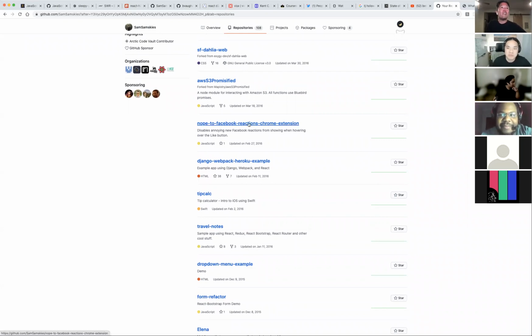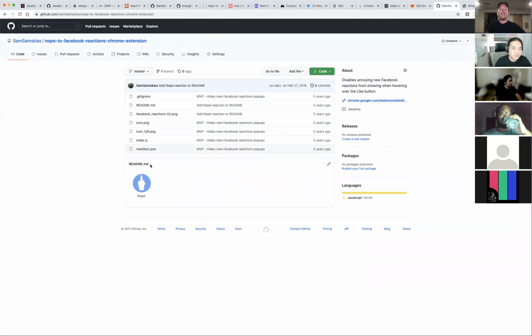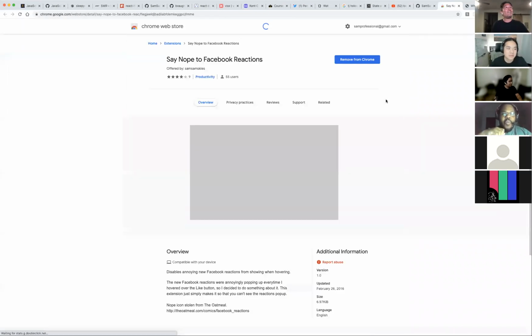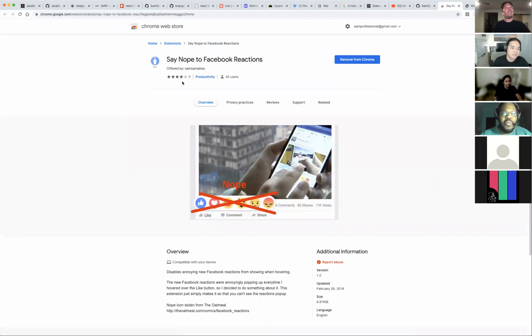So look, I made these stupid kinds of things. When Facebook came out with the reactions, I used to use Facebook a lot, and I hated that when I scrolled the screen the reactions would always pop up. I didn't want to use the reactions. I wanted to keep using just the thumbs up. So I made a Chrome extension to turn it off, and I put a middle finger icon on it. It still has 4 stars, and I have 55 users. I would just make stuff like that. I'm like, I hate this thing, I'm going to make a Chrome extension so that it doesn't show up anymore. That's kind of what I'm doing with my app right now.